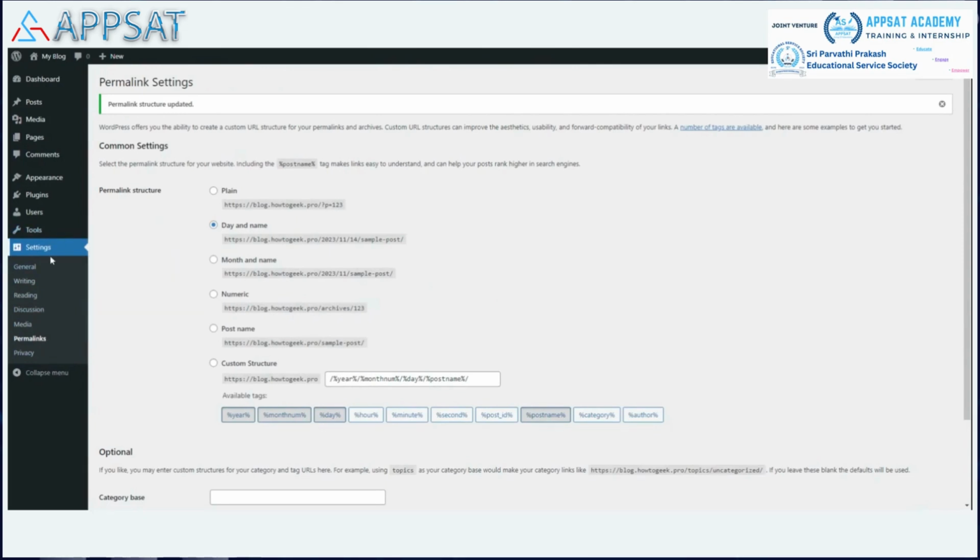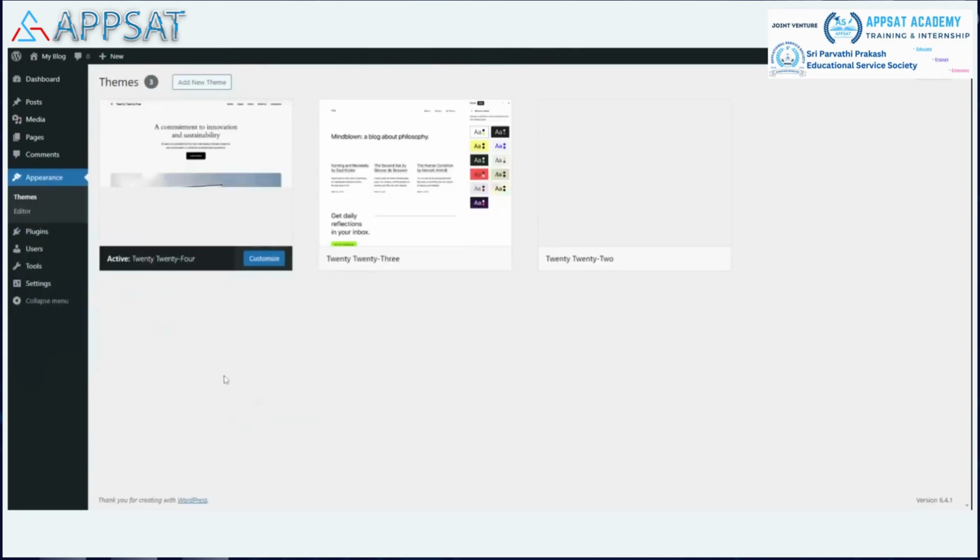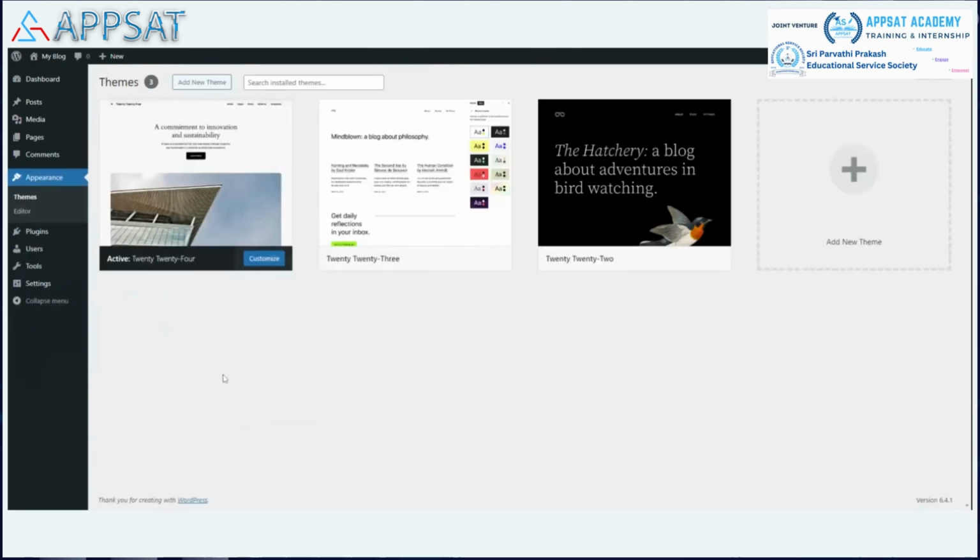So once this is done, the next thing you need to do is go to appearance and then select the themes. Okay, so once again, first we will add a theme.